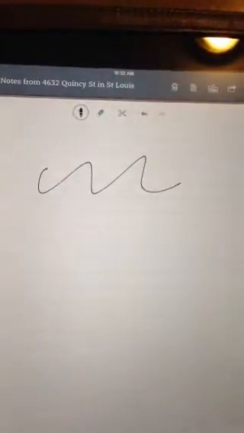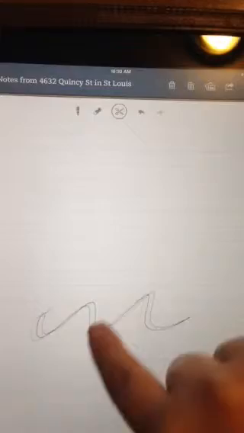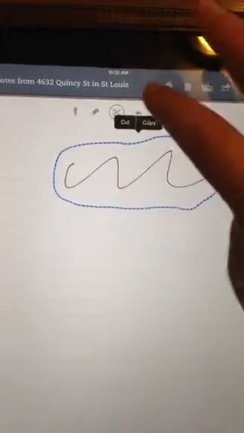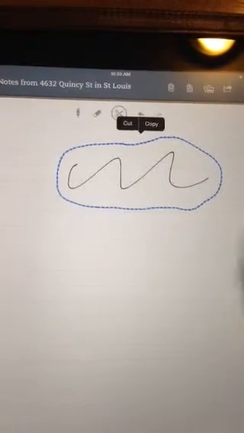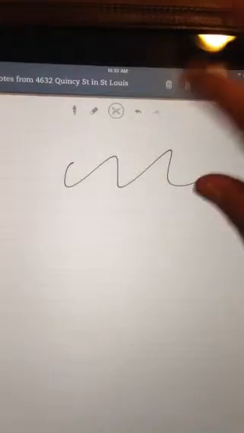Like the little lasso feature that I showed you, we have a cutting feature, so you just draw your circle around it, drag it all over the page, wherever you want to move it. You can even hold down and then cut and copy, so if you want to move it to a different page in your notes, you can absolutely do that, which is pretty cool. Same thing in GoodNotes, we have the undo and redo buttons, which is pretty handy. So those are just a few of the basic features, and now I'm going to show you how to write, because this is really seriously my favorite part of Penultimate.